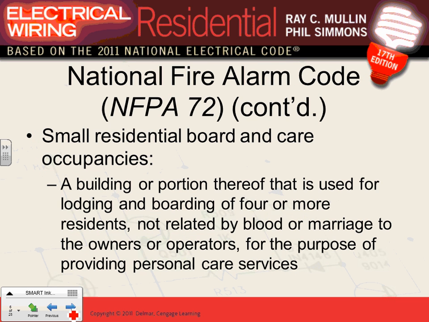Okay, small residential board and care occupancies. This is just a couple of definitions, guys. Small residential board and care occupancies: a building or a portion of a building used for people to sleep in, for more than 4 people. That's all defined in 72, not related by blood or marriage, for the purpose of providing personal care services. So they're defining the care occupancies, hotels, motels, and so forth, because that's also a requirement.